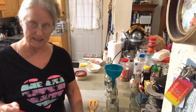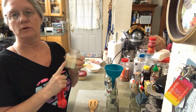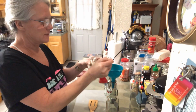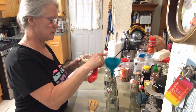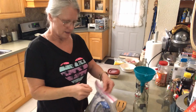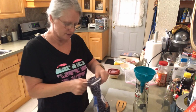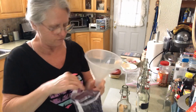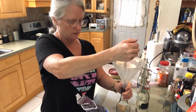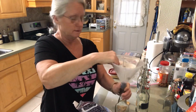While I'm waiting for my tea to steep, I'm going to load my bottles for my second ferment. I'm using raw organic cane sugar, and I'm going to put a 1/2 teaspoon in each of my bottles. Now I'm going to add some frozen blueberries. It's my husband's favorite. You can add anywhere from an 1/8 to a 1/4 of a cup. I add quite a bit. I just have good luck that way. Everybody's different. I like mine sweet.